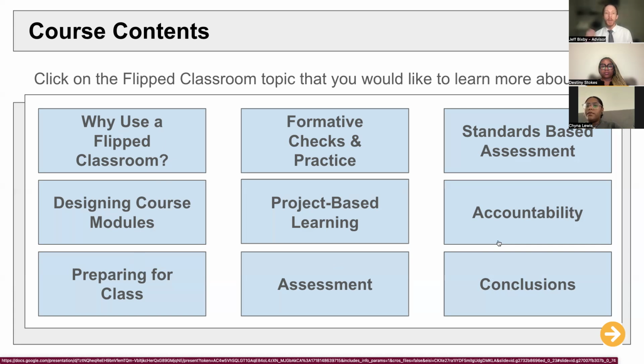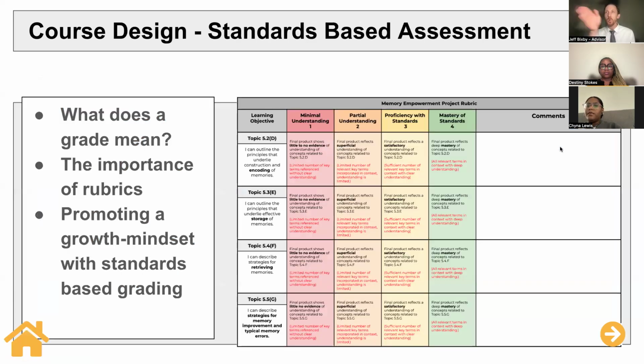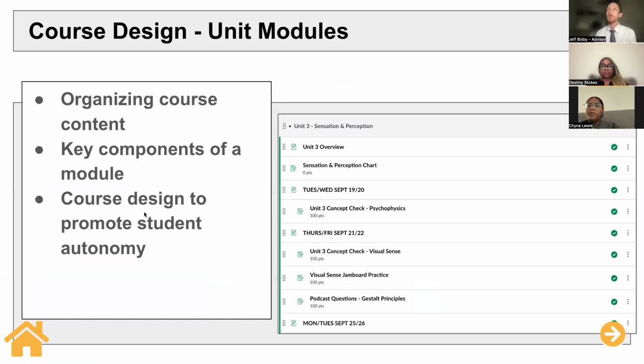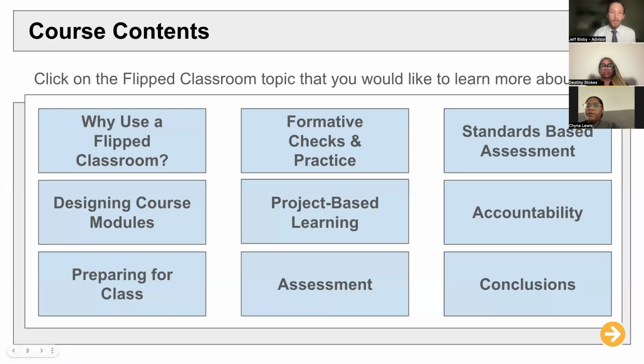From a non-linear or asynchronous perspective, a learner could select standards-based assessment and go straight to that topic. When they're done, they could click home and they're back to where they started, and they can check out a different topic like designing course modules, learn what they need to from this slide, and then go home.